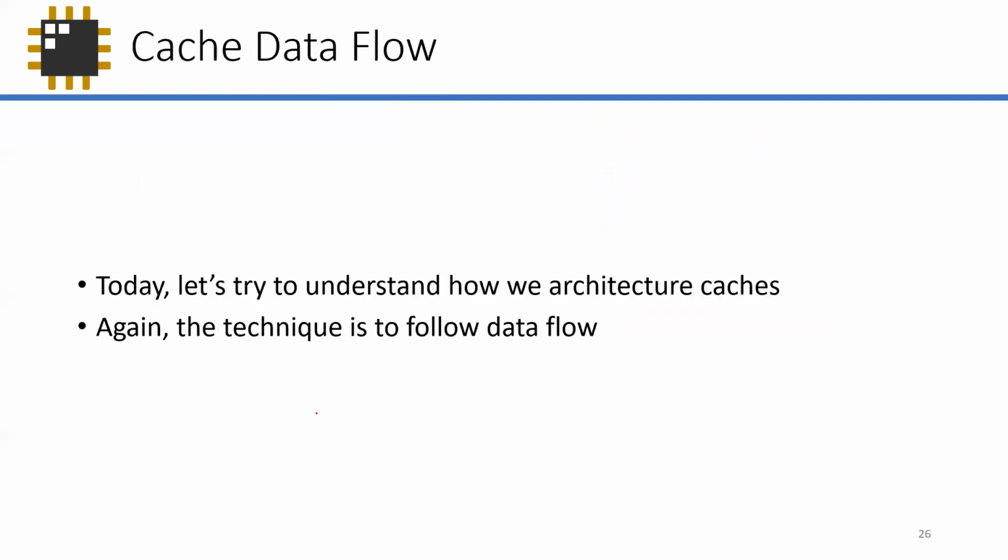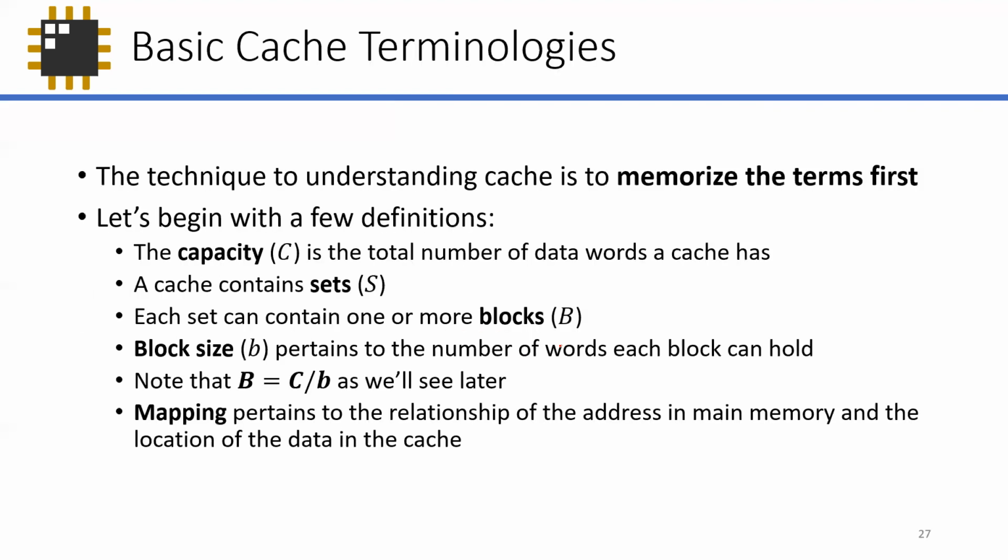Now, the second part for discussion, I'll try to speed it up, but today we'll try to understand a bit more of the architecture of the caches. And again, the technique is really to follow the data flow. We're going to study the basic one. Here's the thing: there are basic cache terminologies, and again, the idea is to memorize the terms.